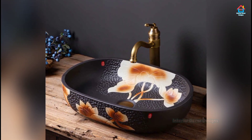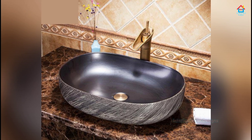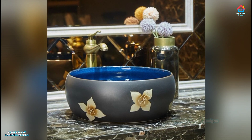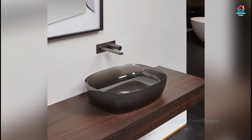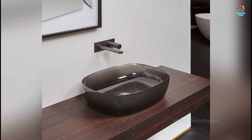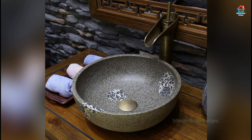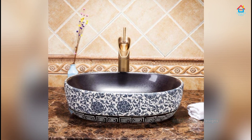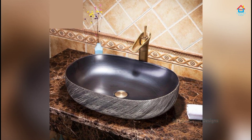Wall-mounted sinks have the advantage of not engaging too much space when installed. Such sinks are basically recommended for bathrooms which are less in use or have less traffic. They can be placed at the center of the wall or at a corner, though they hardly give you an option for storage. Pedestal sinks offer more room in the bathroom but also offer little space for storage. One can accommodate a small medicine cabinet to help with storage issues. They are easy to clean and maintain, and find a perfect placement in guest rooms and bath areas.